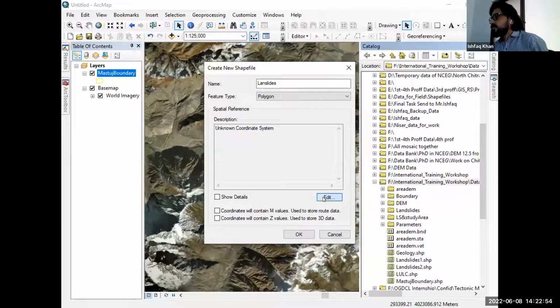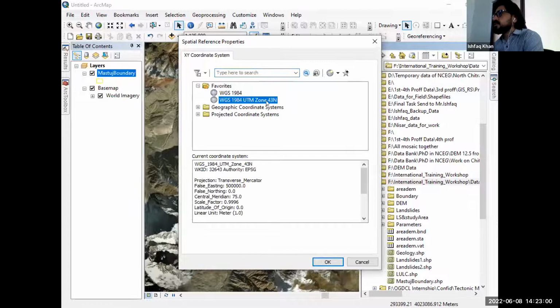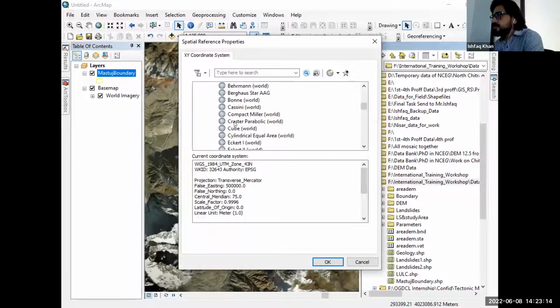We can also give a specific coordinate system to the shapefile, because the area is lying in UTM 43 North. So I select this zone, and if it is not over there, you can select it from the projected coordinate systems. Then you will go toward the world.